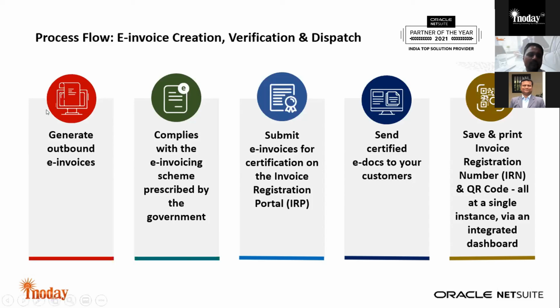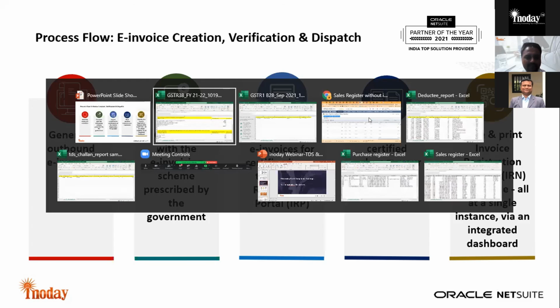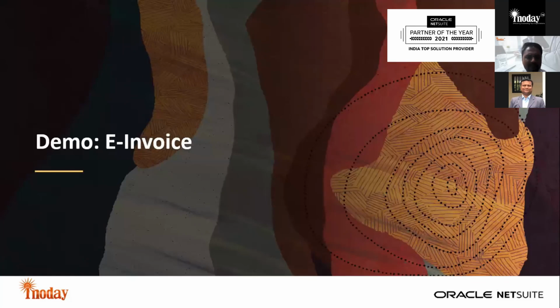It will consume all the report details from your invoice and send them to the GSP, and via the GSP they will be sent to the government portal, and from the government portal we'll be able to fetch the details. If it is correct, it will send a successful message, and accordingly we'll get all the details of the IRN generated along with the QR code. That can be easily done in this system.